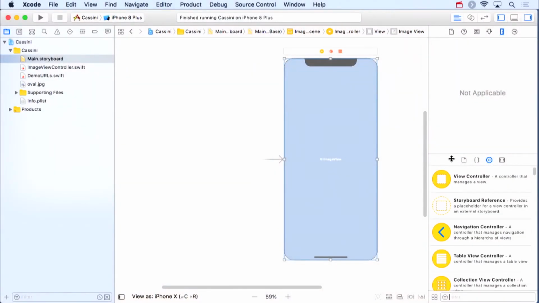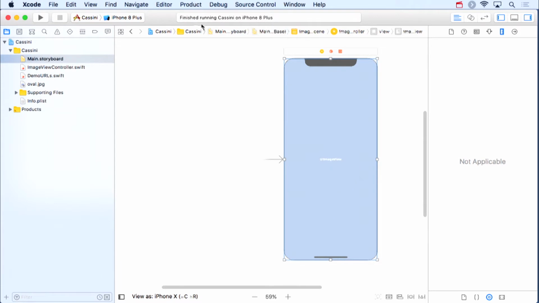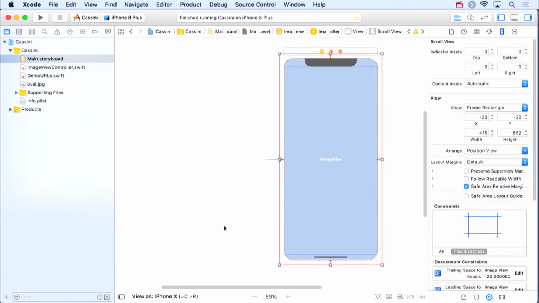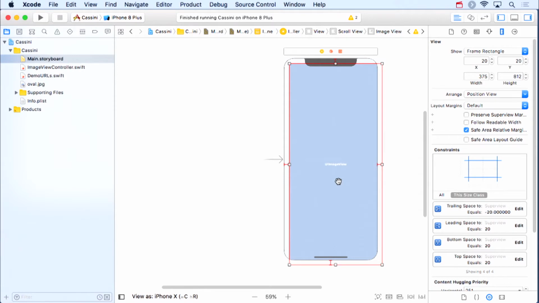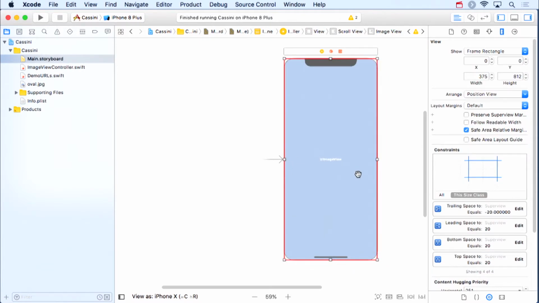So that's important to understand when you're working in Interface Builder. But I'm not going to do it by dragging it out down here. Instead, I'm going to use that embed thing, right? So I have my image view selected here. I'm going to go embed in scroll view, and it does it. Now, like I said, it puts this little 20 pixel border around it, which I don't really want. So I'm going to resize this to be perfectly hooked up to my edges right here. Notice that now the image view has still got the 20 pixels, so I'm going to move it. So I've kind of put these two things where I want.